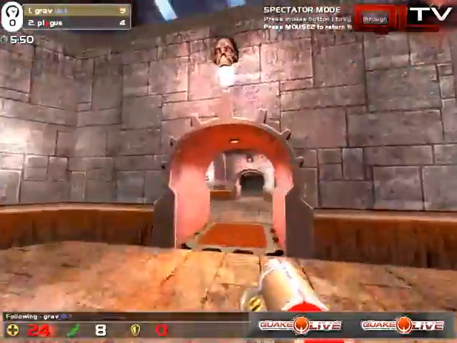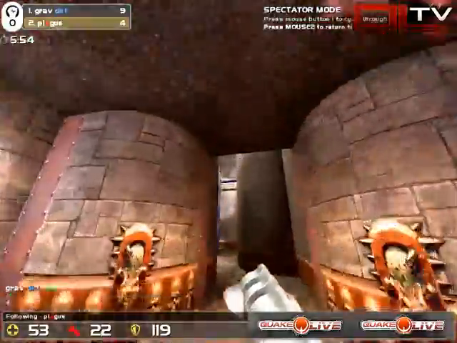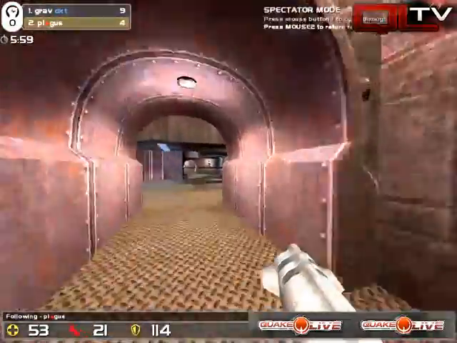Either Red or Mega. He's down to 24 health. Let's go take a look at Plague. This is Plague's chance to really get some frags here. But Destruct knows how to play defensively. Let's see if he does it.